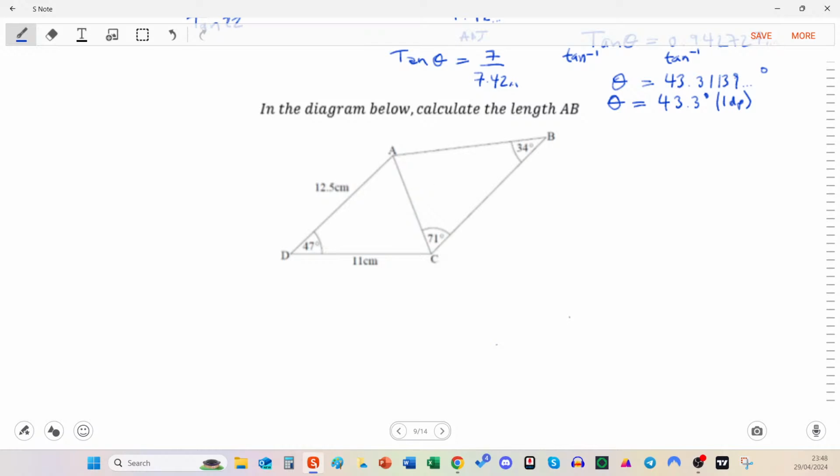AC. Now I can tell you, that's what I was wanting to tell you earlier, that if all three sides are involved in a triangle, non-right triangle, and you have the angle that is opposite the unknown, this is classic cosine rule. Okay, so number one is going to be cosine rule, and we're going to set this up in such a way that we can do it.